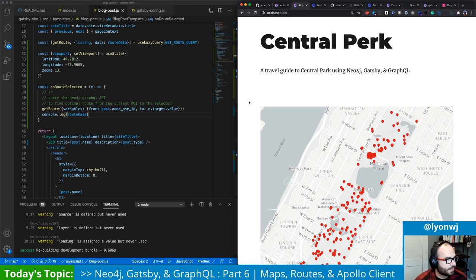A couple of questions in the chat. Is there a limit on properties and relationships a node can have? And how can I take text from React and search any node in Neo4j with GraphQL? I assume I can create a custom query in GraphQL, but not sure how to do a free text search in Neo4j. Yeah, great questions.